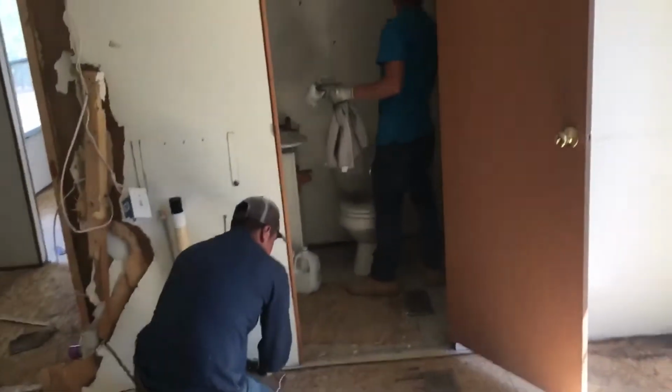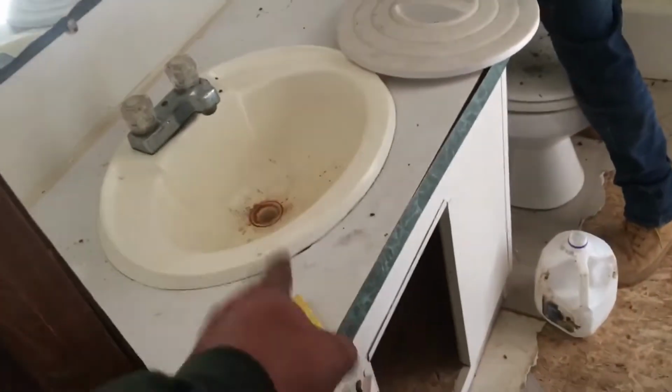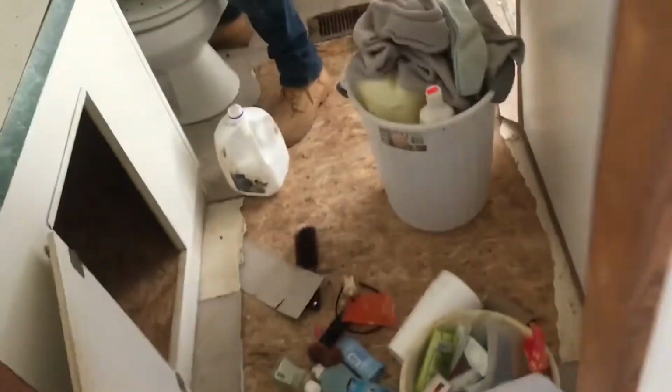They're in the bathroom now. The bathroom is complete. It's not tore up. It looks good. You can see it when I walk through. It's got the sink now, commode, the bathtub. Everything looks good. It does have a spot cut out there. They still got all the stuff in here. We're just cleaning all this out, throwing it out.